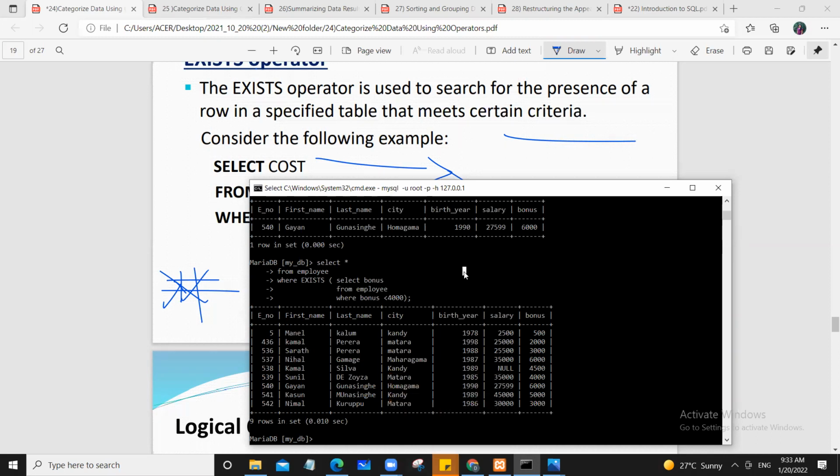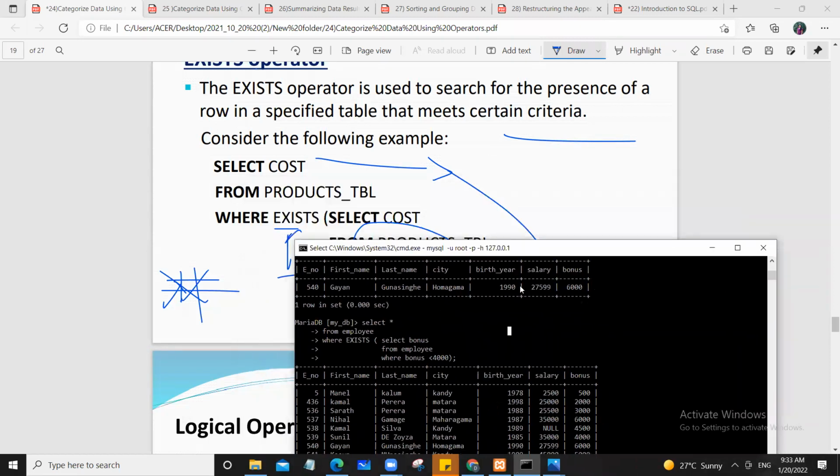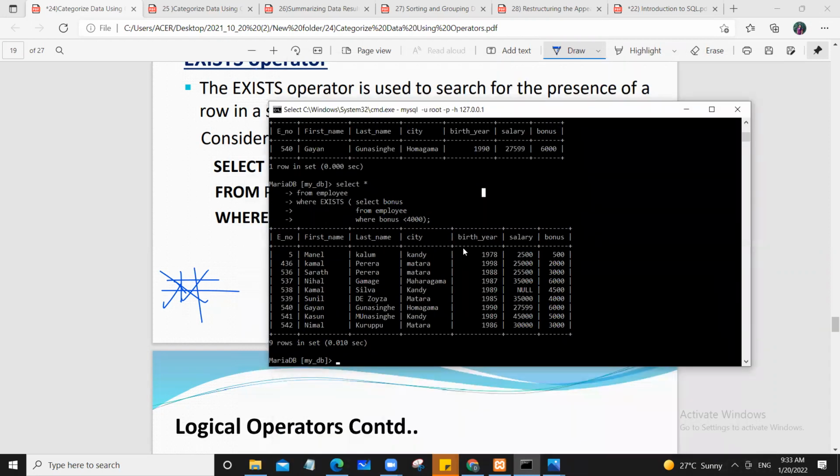Bonus is less than 400. No, 1, 2, 3, 4, 600 and 500 also.